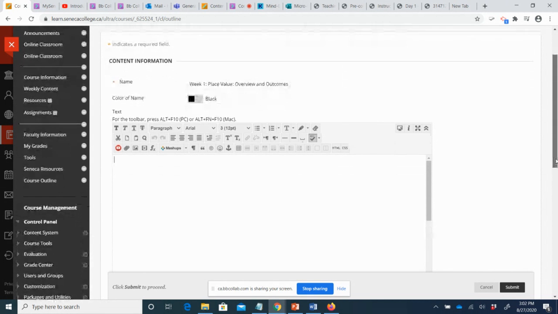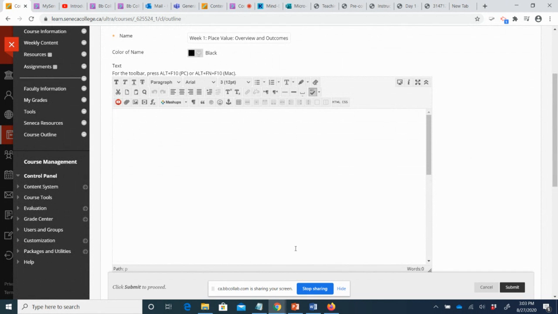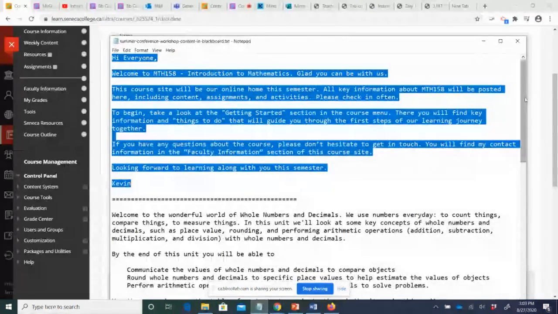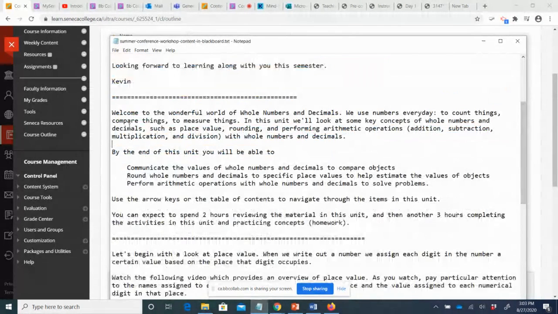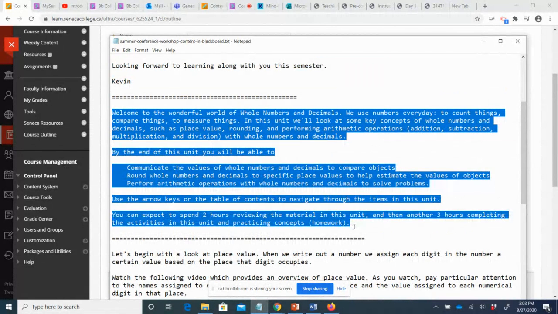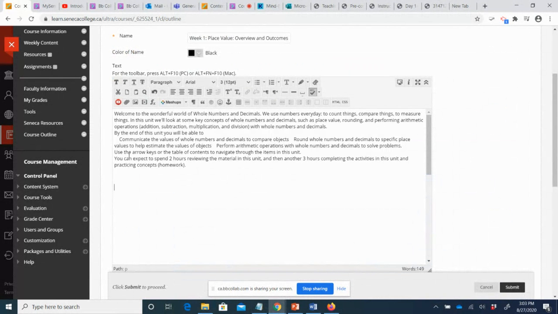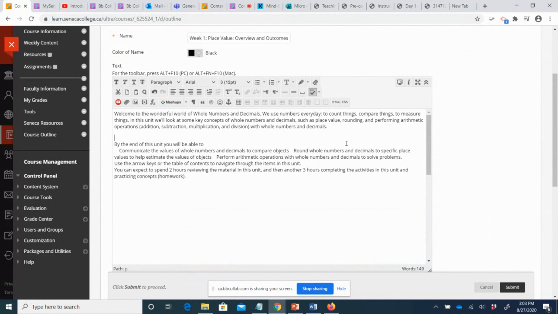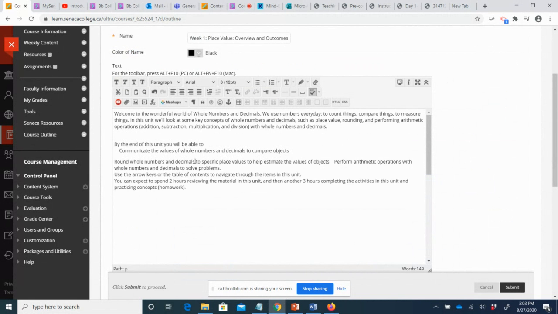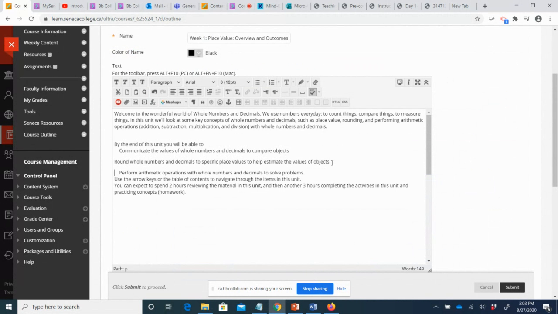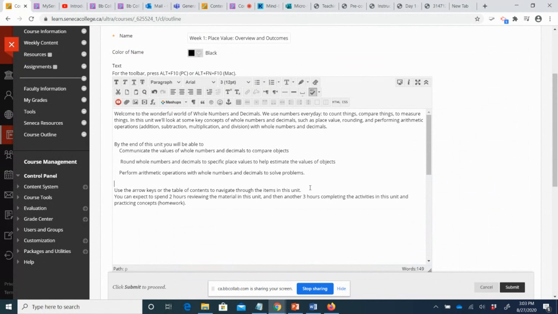All right, so now I've got my text, WYSIWYG text editor again here, text box. And I've already gone off and created my content. So I've gone to my document, Word document, or just in this case, straight text document. Here's my welcome information. I'm just going to copy and paste it into my text box. And then of course I will give it a little bit of spacing options here. There we go. Okay, and then I'll fix this up in a second.